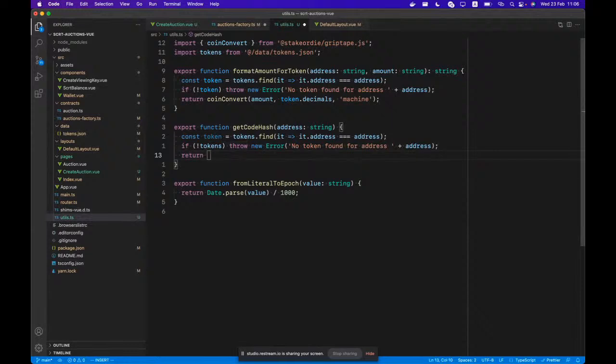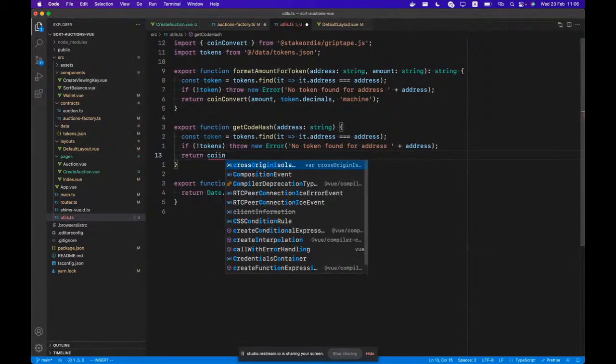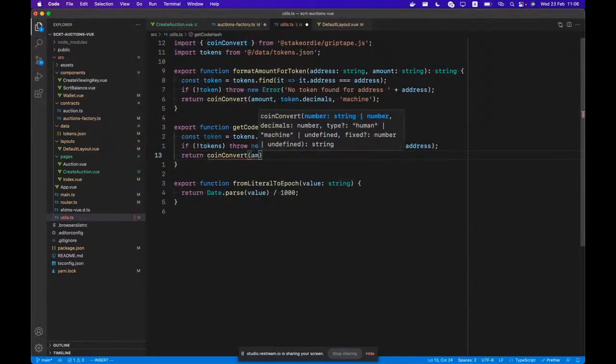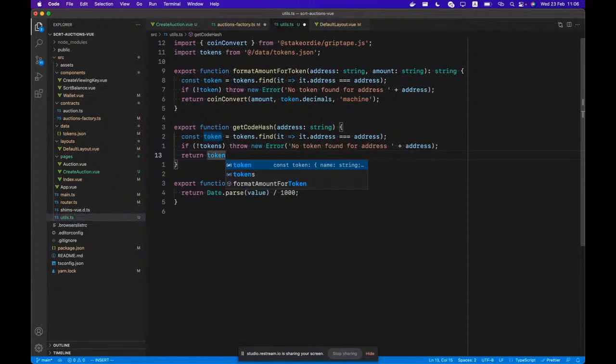Oh, what am I doing? Oh, you can get the token back from this, I guess.